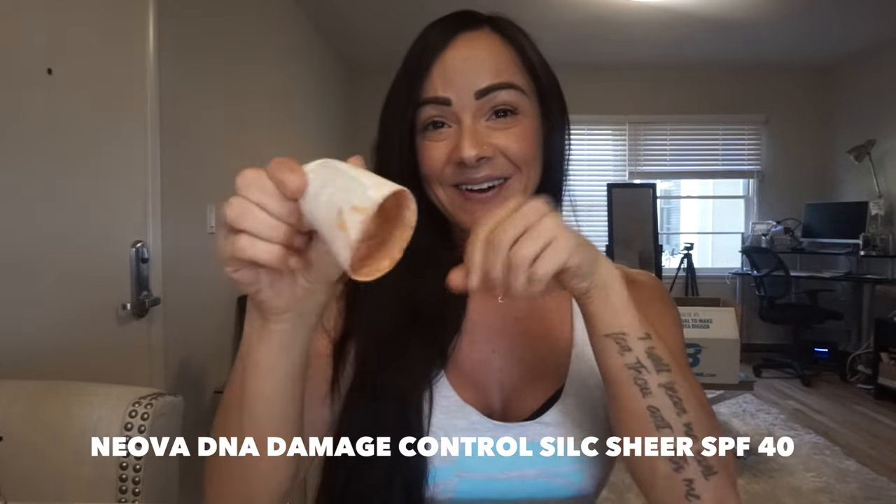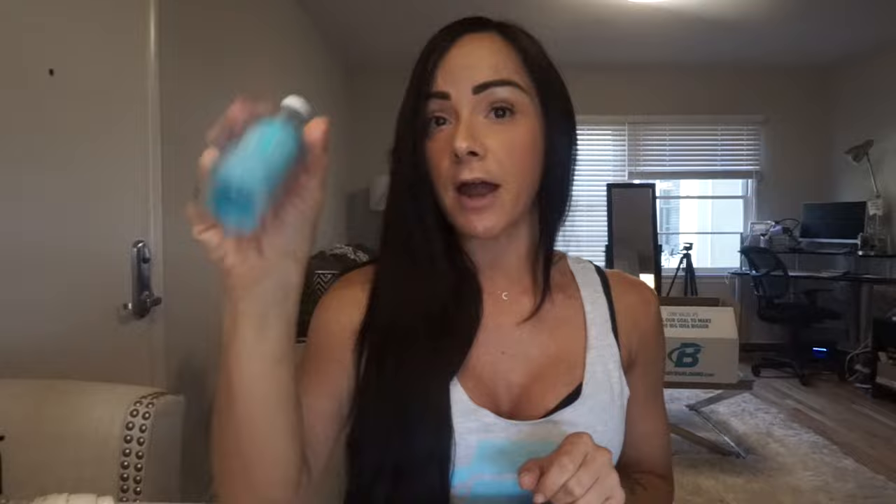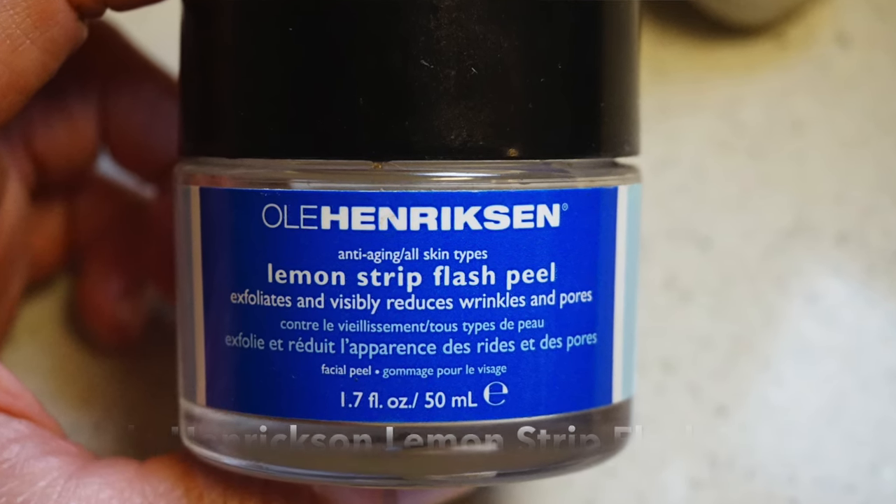This next one is another favorite, and you can clearly see I love this product because I opened it, used most of it, then cut it open to get the rest out and now I'm digging my fingers in — so I think it's time for a new one. It's a light tinted moisturizer that also has SPF 40 in it and it's water resistant, so it's like the best of all worlds.